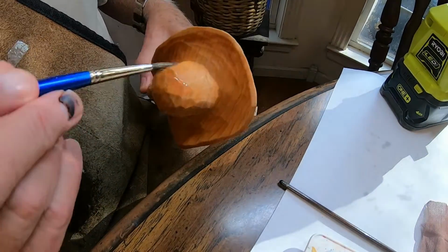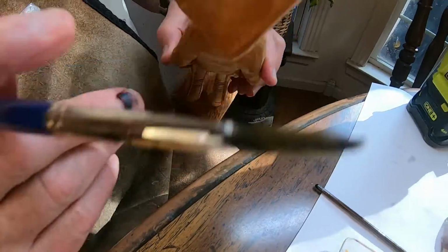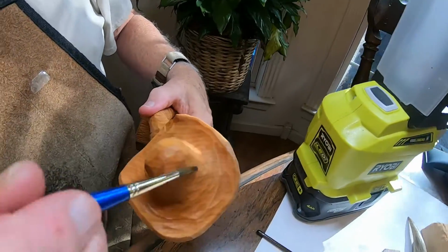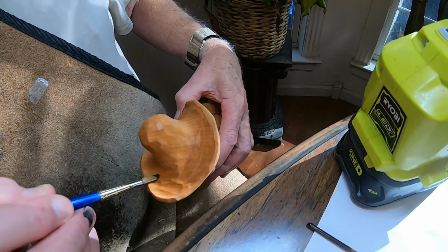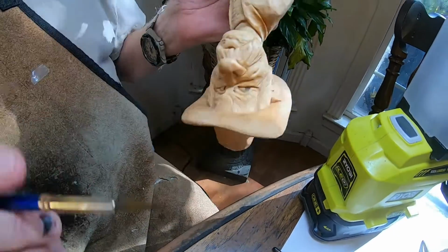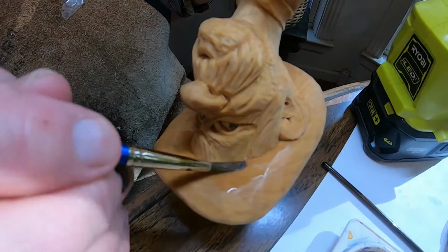if I don't like the color, if I want it a little darker, I'm going to add a little bit more color to it. It's kind of hard to see with this sunlight coming in through my windows. All right, there's that right there. Now I'm going to turn it upside down and paint the bottom side of the cap, or hat rather.